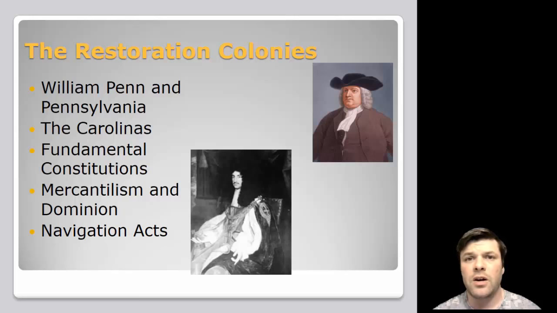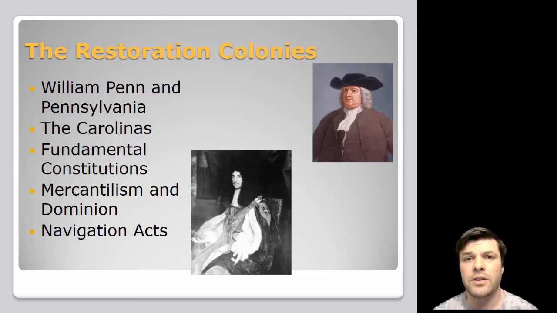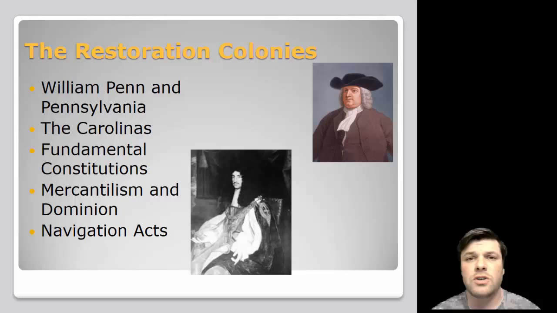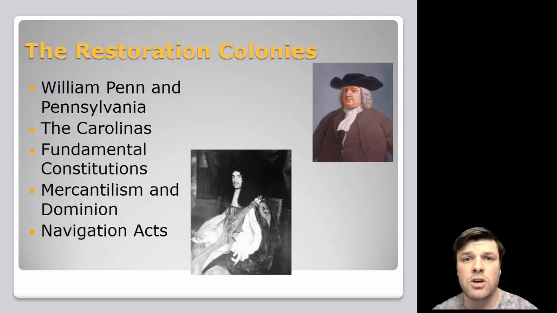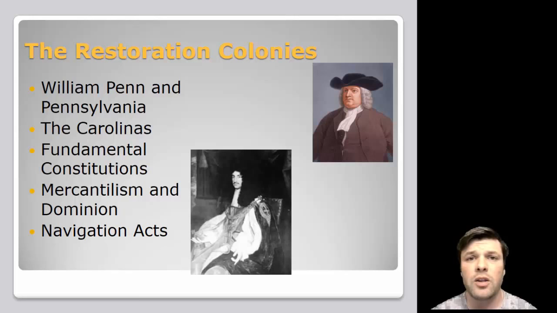One of the things that the people establishing both North and South Carolina had to do was recruit that labor force. But to do that, you can't say come to South Carolina where you'll bake in the sun and break your back from the labor regime. You've got to put lipstick on the pig — you've got to convince them why it would be good for them to come there. Although on paper the fundamental constitutions emphasized that the king was in charge and it was his way or the highway, many times it was not as harsh or draconian as that. Many times they bent the rules and went out of their way to demonstrate that you could have a lot of discretion and decision-making power on your own. So come to the Carolinas. The Carolinas don't do what the king wants any more than Pennsylvania does. Generally speaking, the Restoration Colonies are not very successful when it comes to restoring the king's authority.